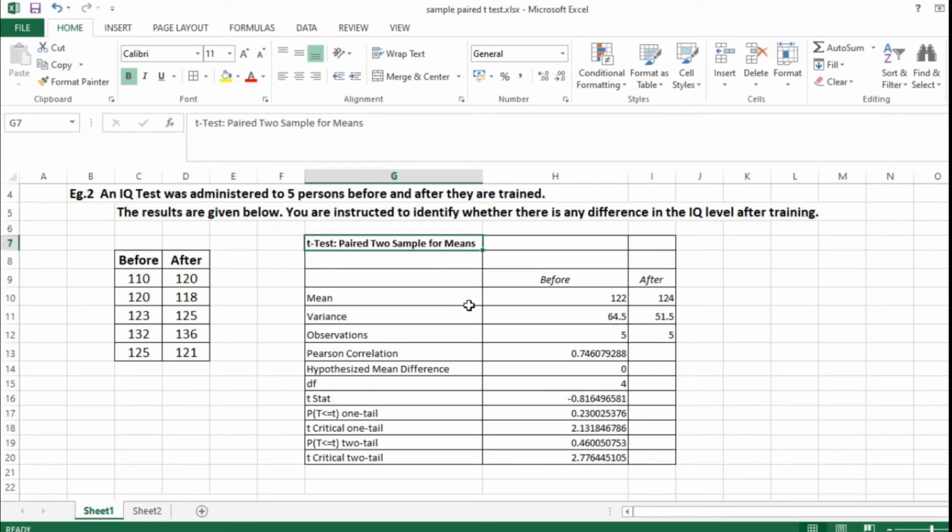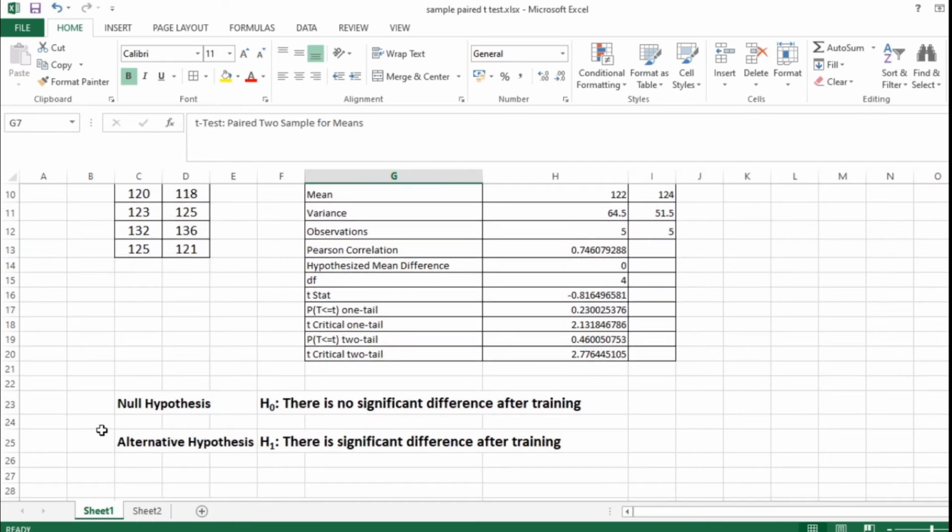So that's it. Now we got the t value, that is minus 0.81, and the table value is 2.13. Now we are going for hypothesis testing. As we have already set up the null hypothesis as there is no significant difference after training, and the alternative hypothesis as there is a significant difference after training. Now we are going to compare the calculated value with the table value in order to find a conclusion related to this particular problem.